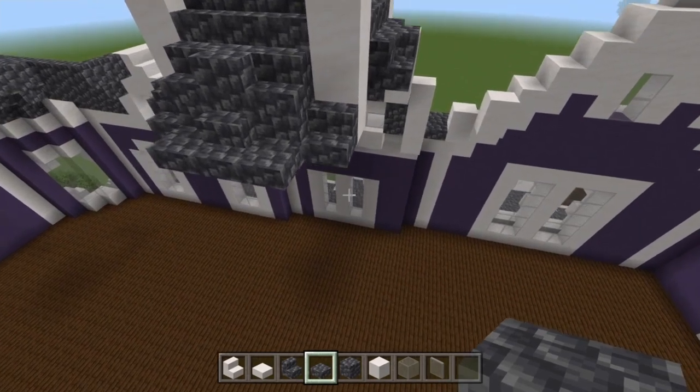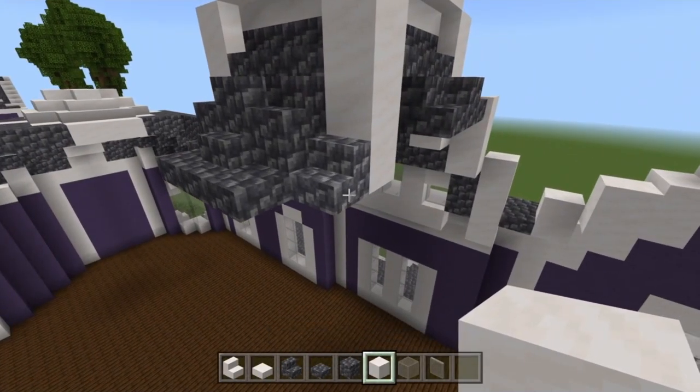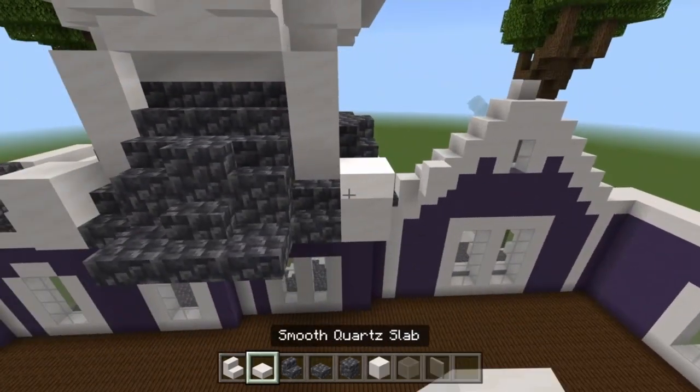The next thing to do is to then build yourself another one of these pillars coming outwards. So that's going to be next to the stair here for a block, and one here, and then it's going to have a slab on top of it, just like so.